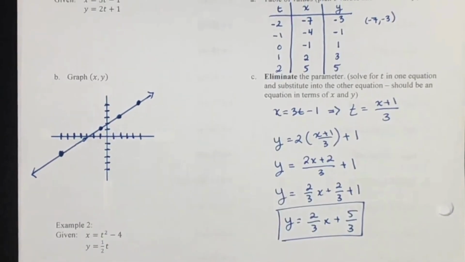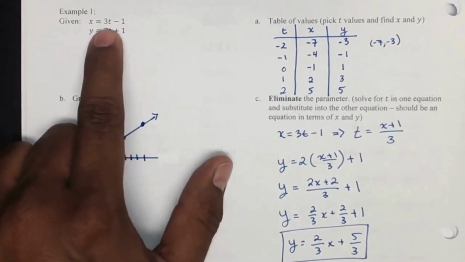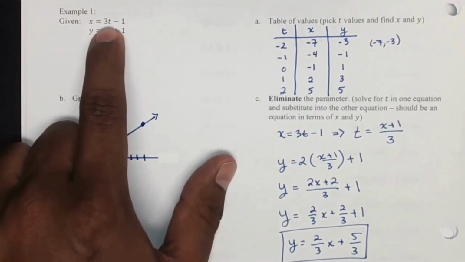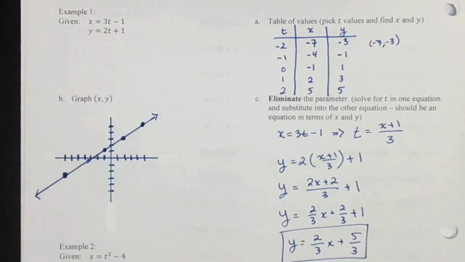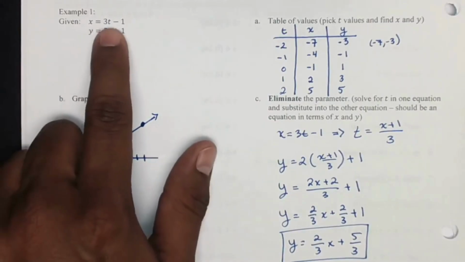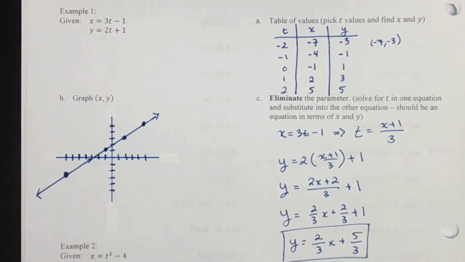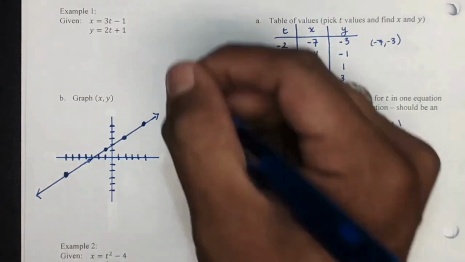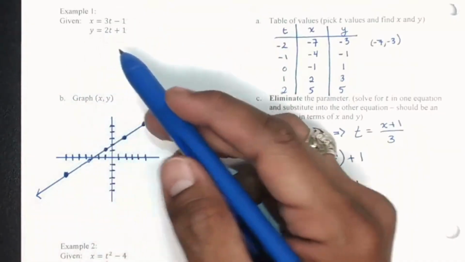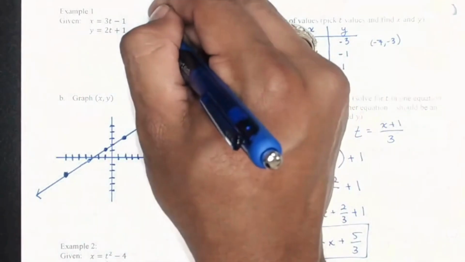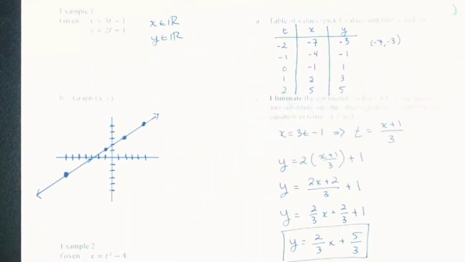Now, there is this thing called restrictions based on our values of t. The question is, am I restricted on my values of t to input into here? Well, no, I'm not. So in a line, I can plug in any value of t and get out an x value. There's no restrictions whatsoever. So in this case, since t and x and y end up being any variable, there are no restrictions, and we can say that x and y are elements of the real numbers.